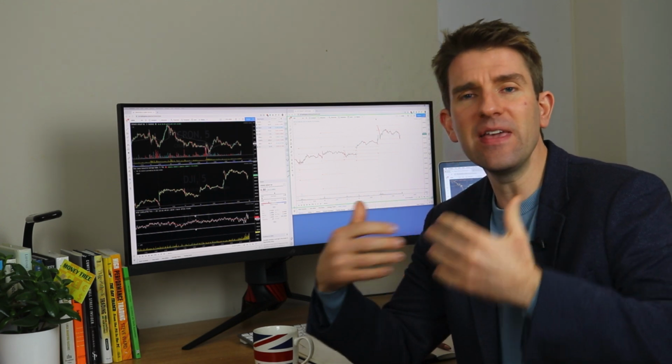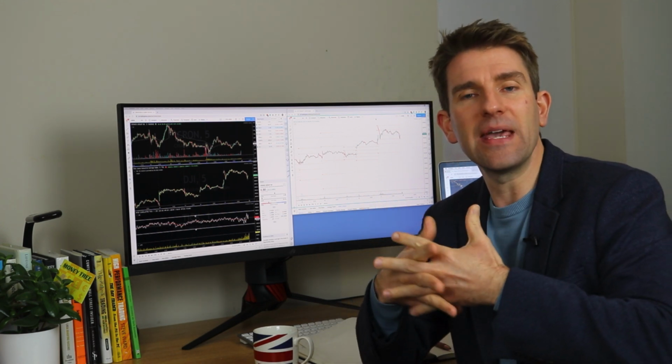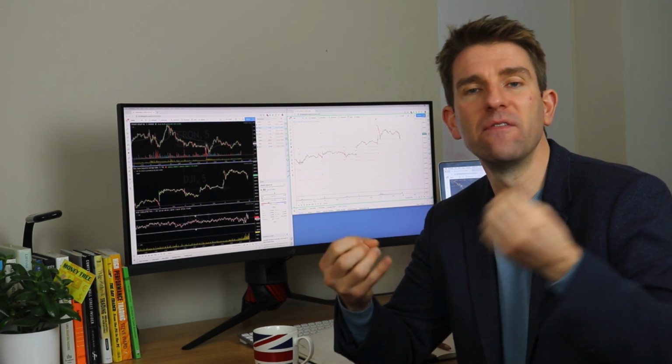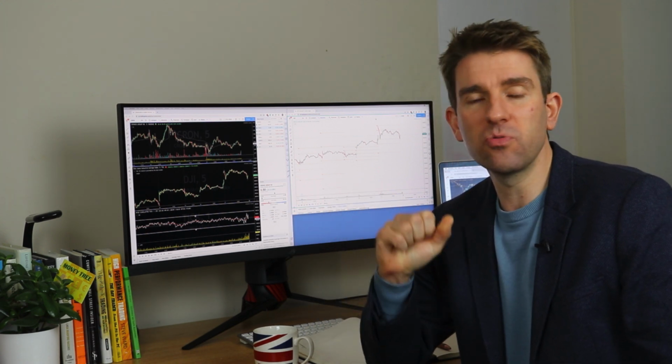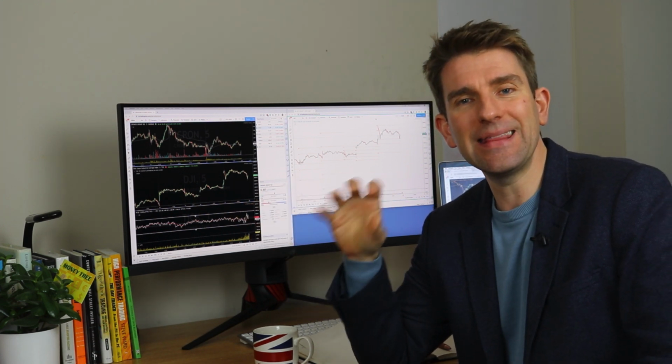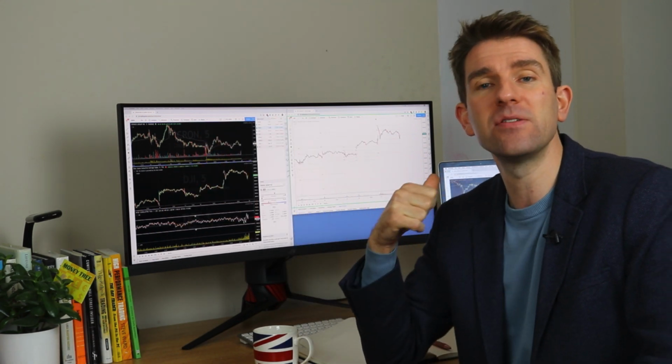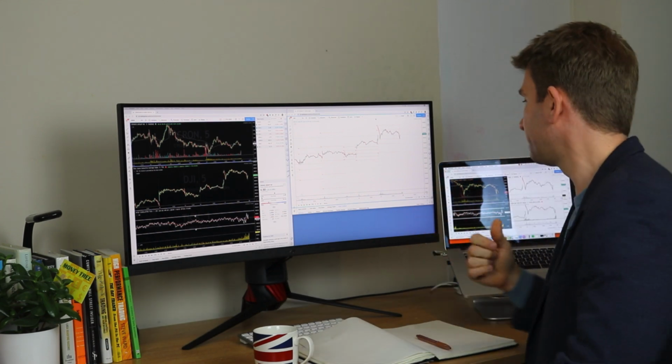Now, the theory is that the market is going to touch the next day's pivot very, very frequently. It's going to touch S1 or R1 multiple times. And when it gets to extended levels like S2 and R2 or even S3 and R3, the market might run out of steam. Now, there's some issues with using it, which we'll look at in a second. But I think if you're trading intraday and you're trying to find a way to frame your trades better, to find good places for targets as well, these aren't a bad place to start. Let's hit the screens and have a look.